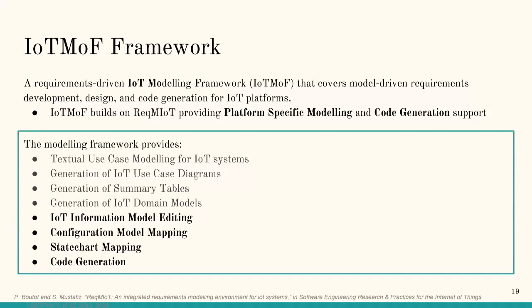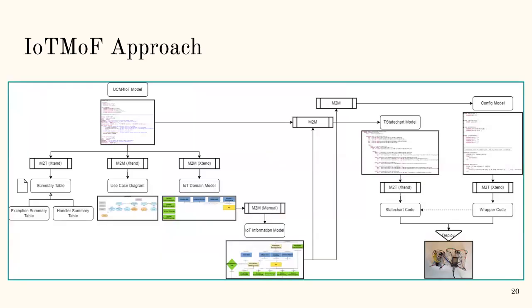Specifically, Recam IoT provided textual use case modeling for IoT systems, as well as the generation of IoT use case diagrams, summary tables, and IoT domain models. IoTMoF provides this as well, along with IoT information model editing, configuration model mapping, state chart mapping, and code generation. This is a requirements-driven modeling framework because we use textual use cases as the source model for all of the things that we generate throughout the framework or the process.